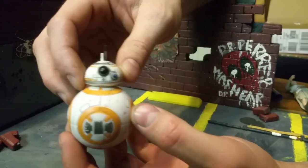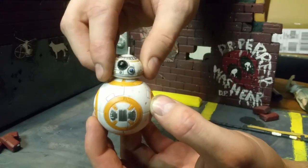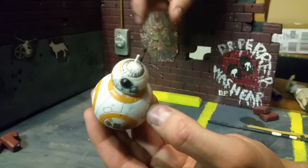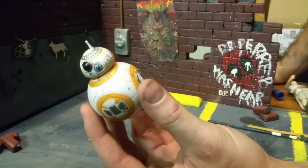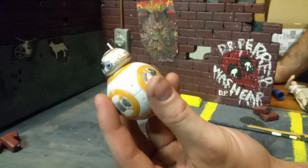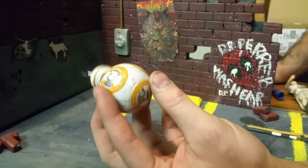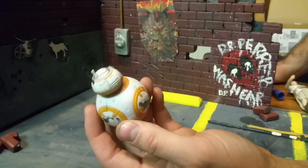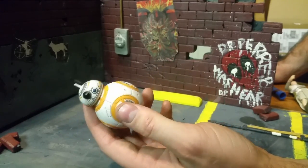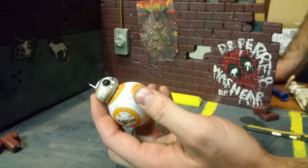I don't know if you could see that, but he's got a glossy eye, and the blue part's glossy. The metallic gunmetal looks really good. It looks like he's a little dirty, like he's been in the sand rolling. None of these markings on the side are the same either. That's cool. And there's one on the bottom. It feels like they weighted him down. It feels like there's a small piece of metal or something in there to keep him weighted correctly.